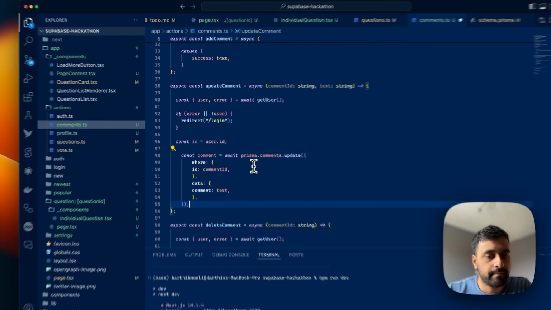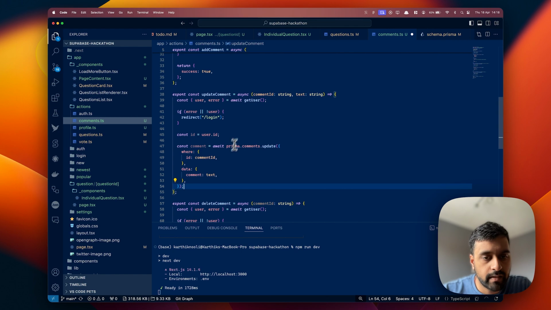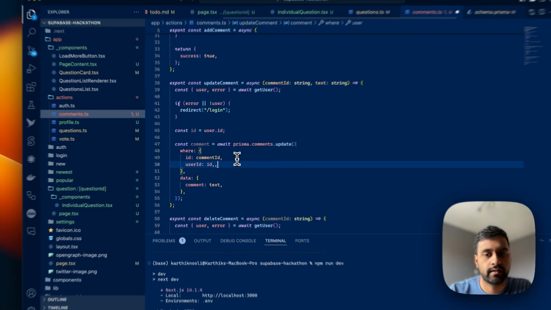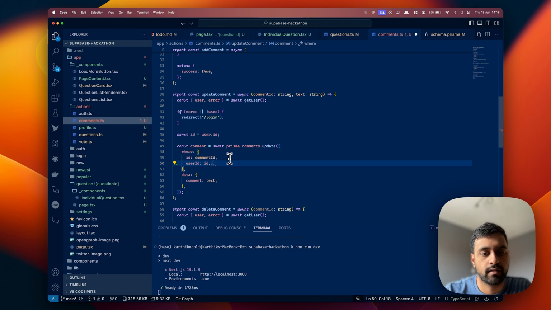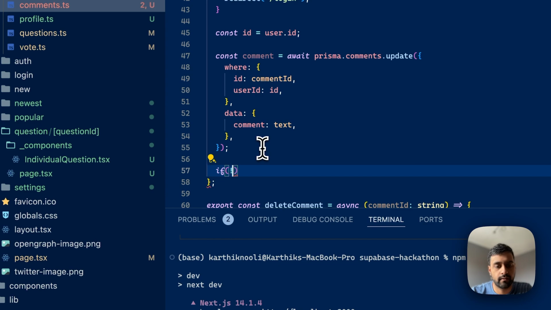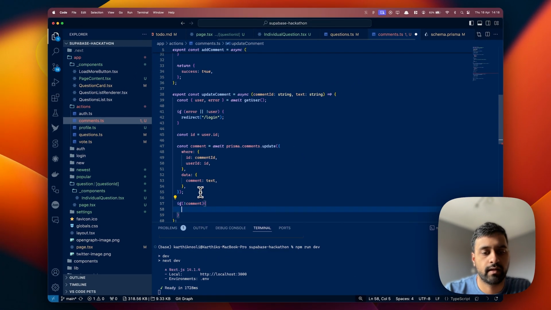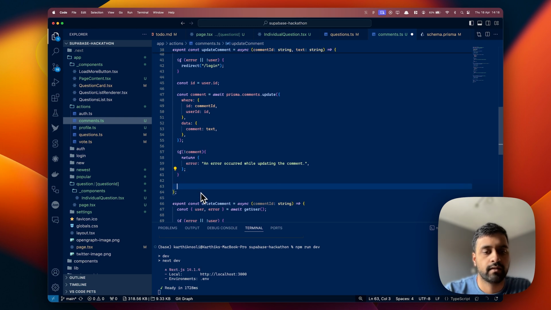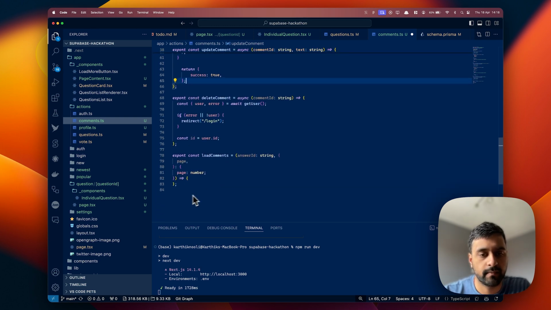Is that right? We'll have comment ID, user ID, its ID. Yep. Okay. So if not comment, then return an error occurred. Return success. Okay.